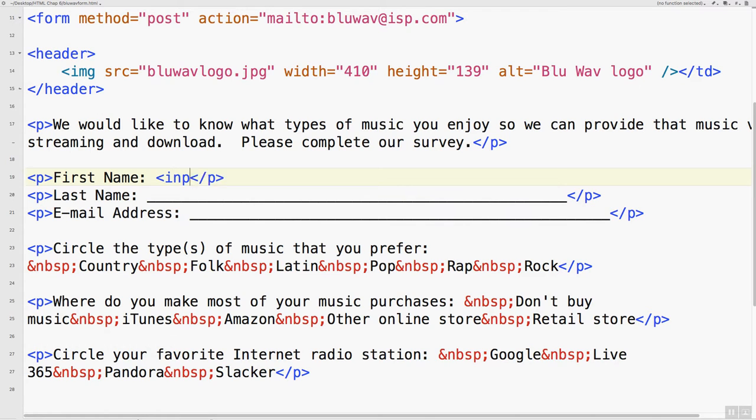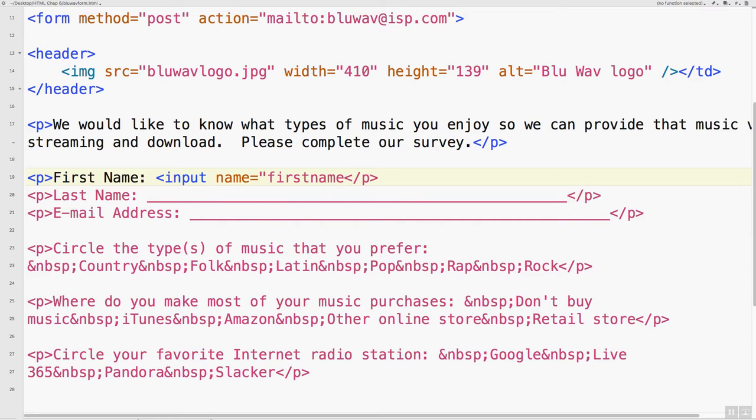All right, I'm going to put in an input tag, and when you name the input, you really want it to match what it is that you are wanting to have people fill out. So in this first field, it's obviously their first name. If you were to actually receive this form as an email, like it's set up at the top when we told it to post and post it to that email address, all of the data would come to you.